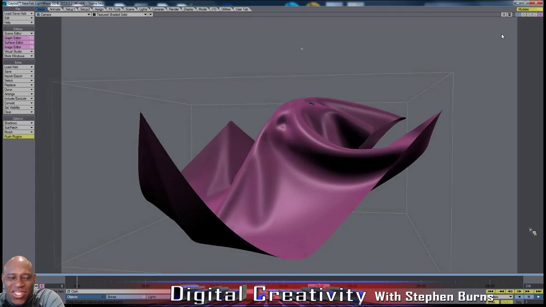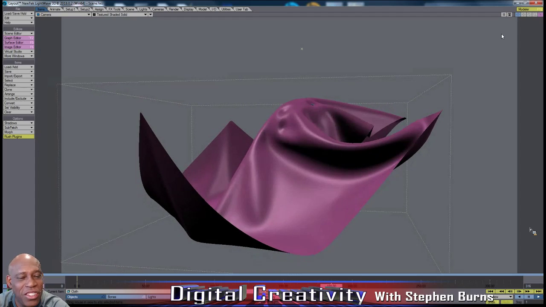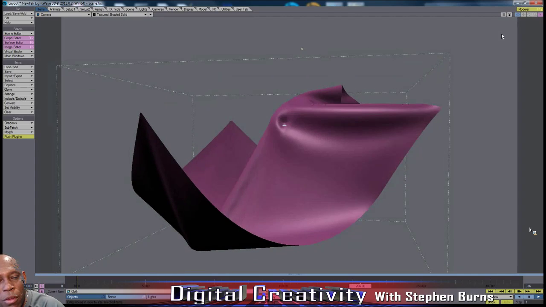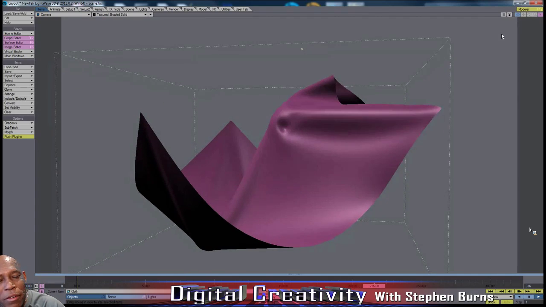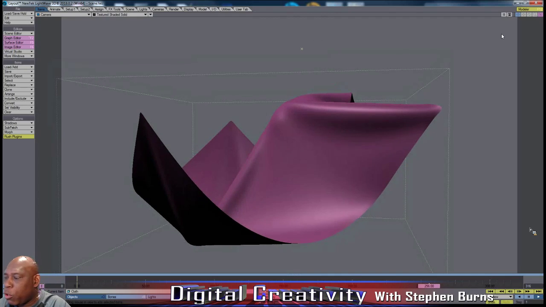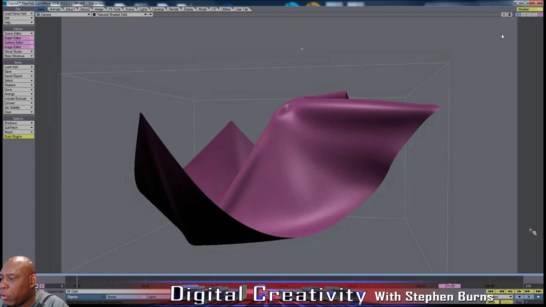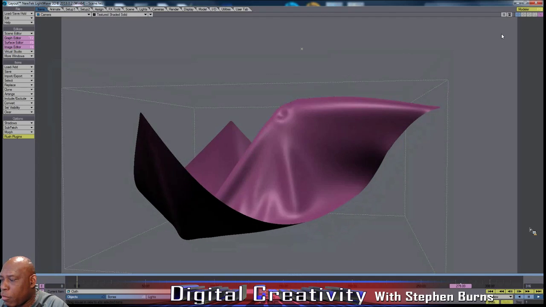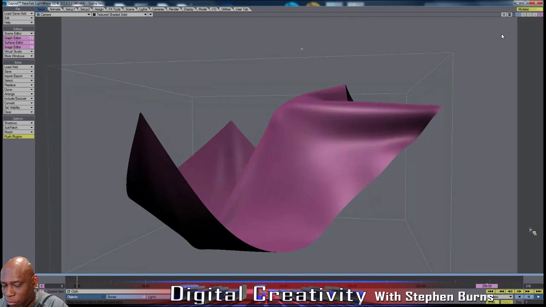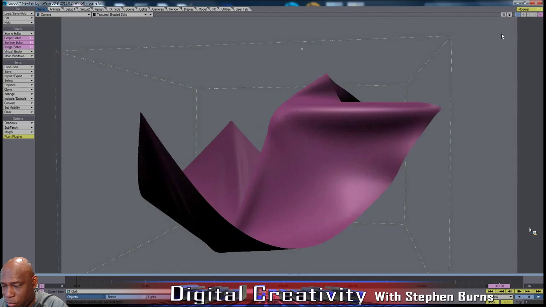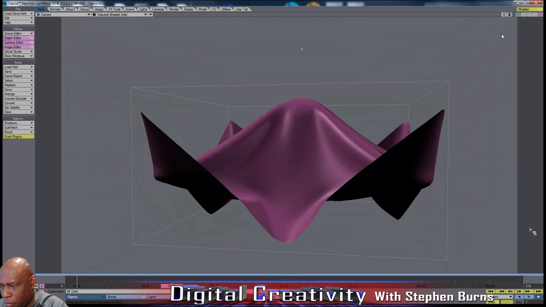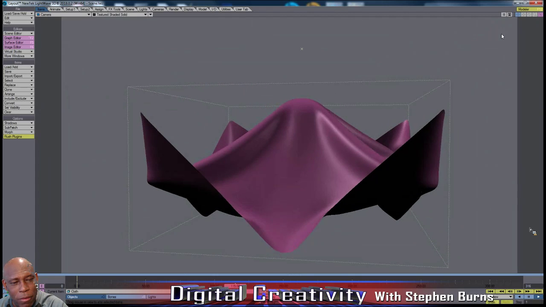Yeah, you see the little divots in the cloth? Popping around. It's interacting with the holes in the ball. Exactly. That's the problem. Okay, so little holes in your geometry will make Cyflex spaz out. And it's interesting because when I was trying to do this earlier and it wasn't giving me any problems, it's because the ball was much larger. So I realized it was a scale issue too. So they need to be the right size. Let's say belly button sized. That's where I noticed it happening most of the time.